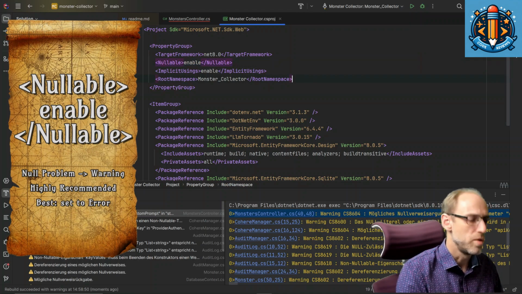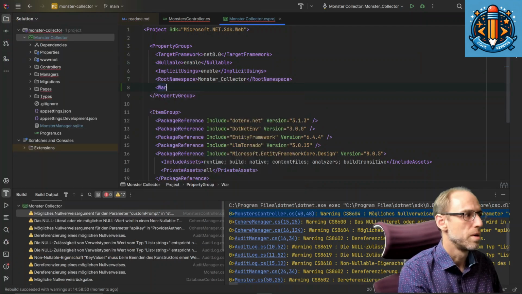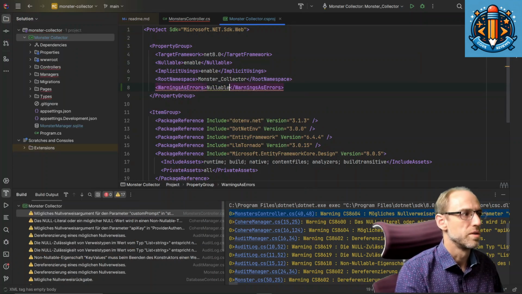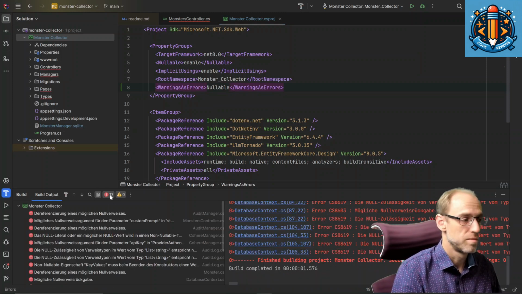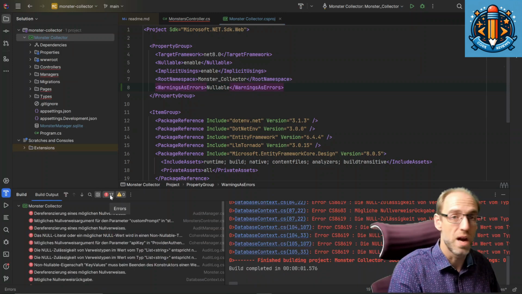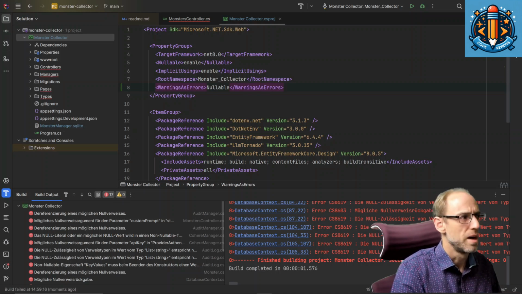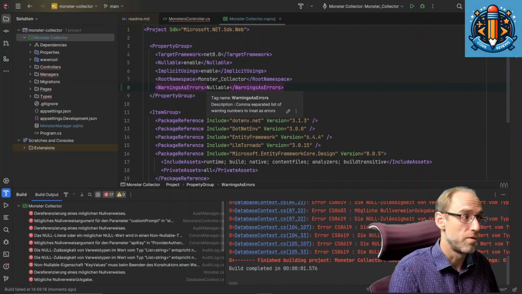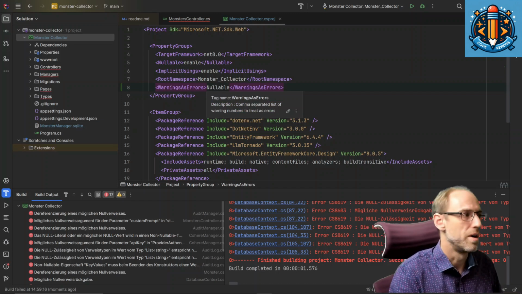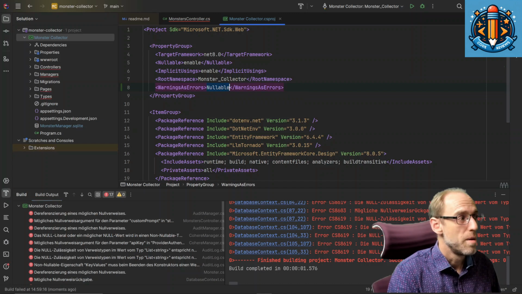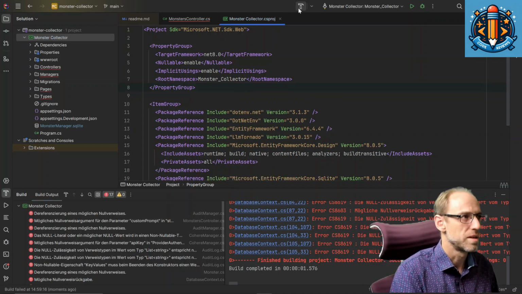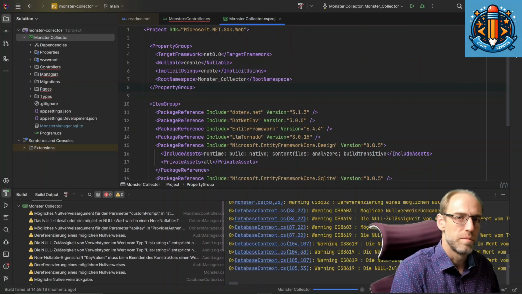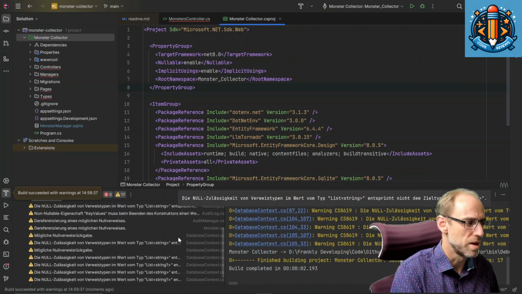What you normally want to do is combine that with warnings as errors from nullables, in which case all of these 17 warnings now become 17 errors, which means all of them are actually about nulls. Quite interesting. And that's also why you want to keep your projects error-free, or warning-free rather. Obviously you have to keep them error-free. But this is not something we can add yet, so let's undo that and see if we can just first do some cleanup to get rid of these.